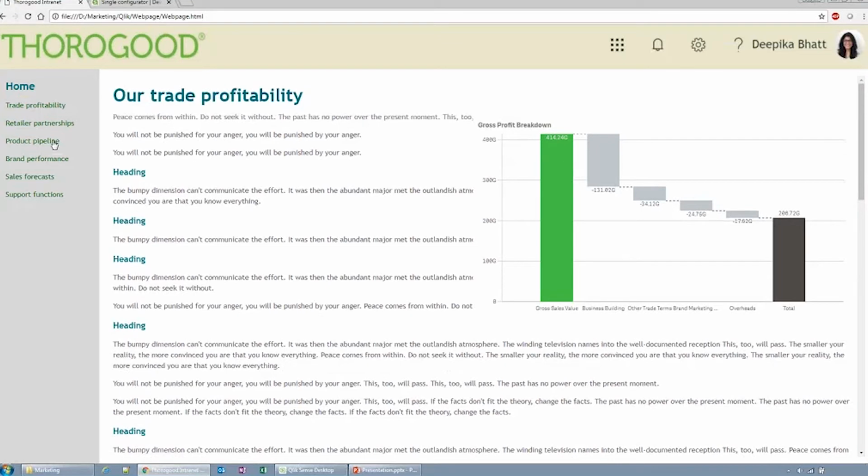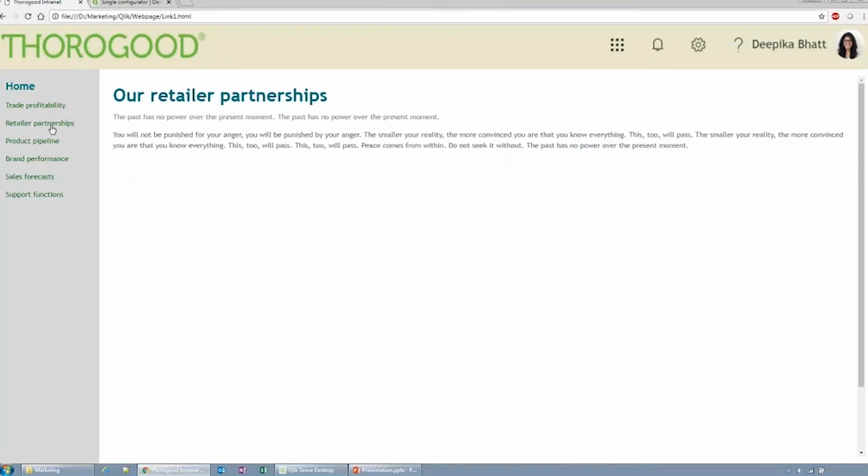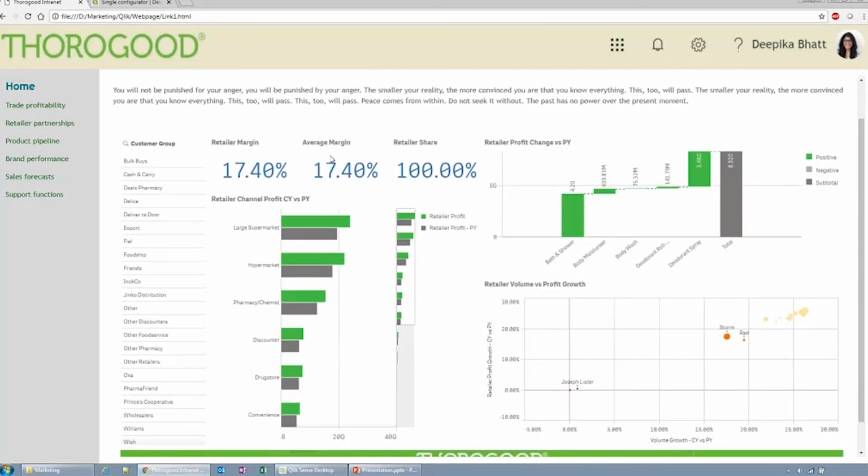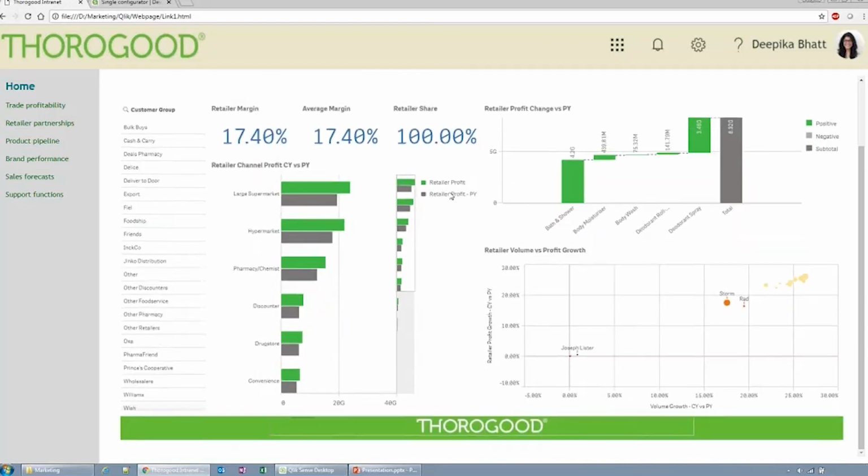The second example that I'm going to show is how we can integrate a complete dashboard which has been developed on the backend to, for example, analyze the retailer KPIs into a web page where your sales managers will go to see the retailer partnership. This dashboard is exactly the same as the one which James was demoing in his QlikSense tutorial, and this will be exactly interacting with the users in the same way.